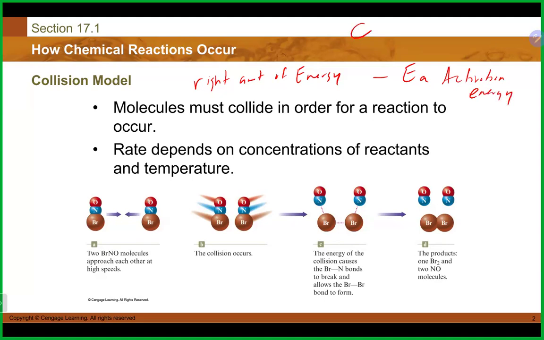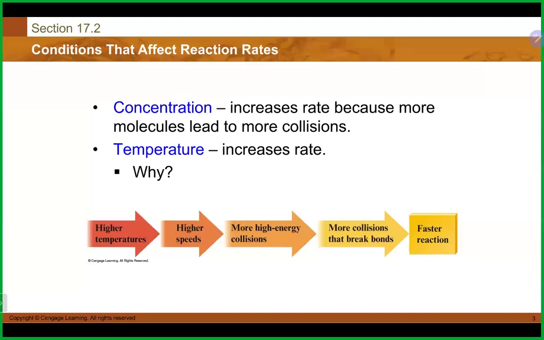So just simply 2 guys colliding with each other may not always result in products being formed. So even though 2 reactants bang into each other, they may hit each other in the wrong spot. They may also hit each other with not the right amount of energy to actually form products. So those are 2 things that have to happen for a reaction to take place. And what are ways that we could ensure that reactions take place or increase the rate of a reaction?